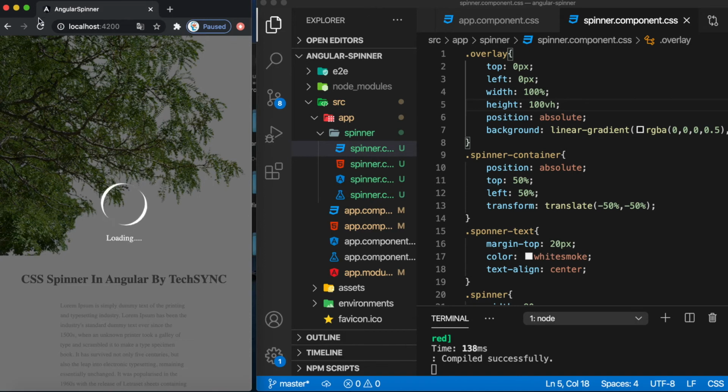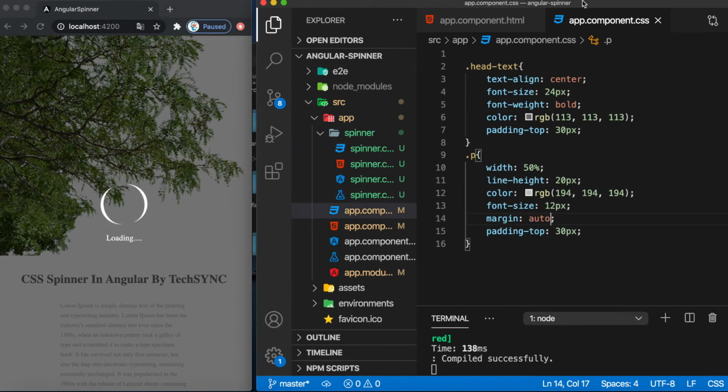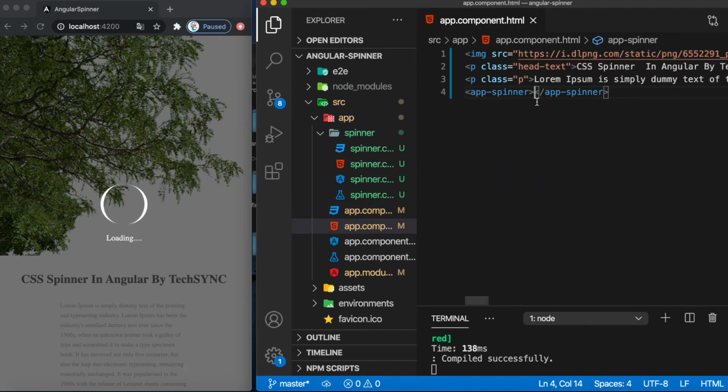Now let's reload this, but still we need to hide it, right? We need to show it, for example, for 2 seconds. For that, let's add, for demonstration, an ngIf, show or hide.